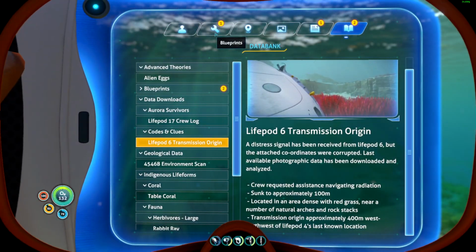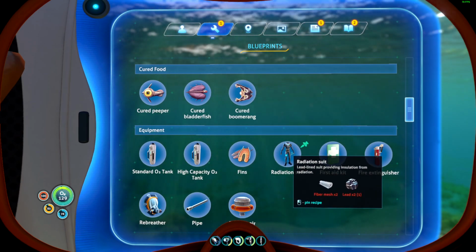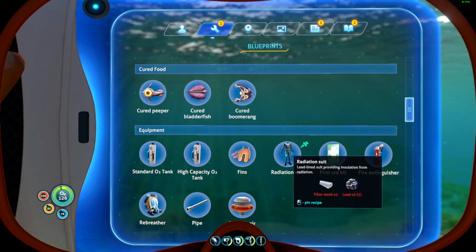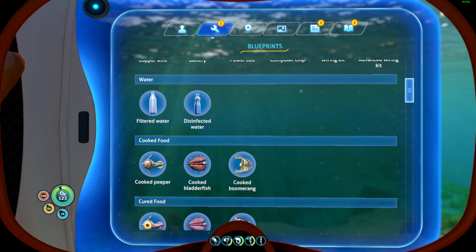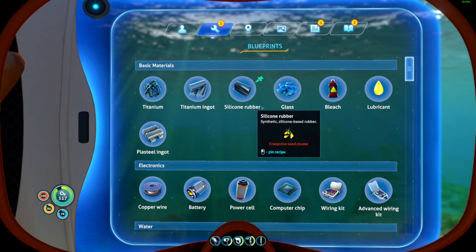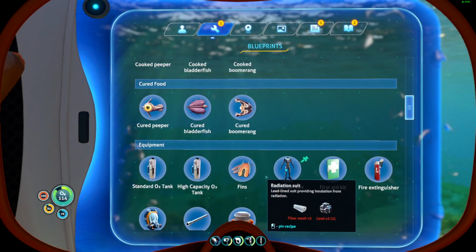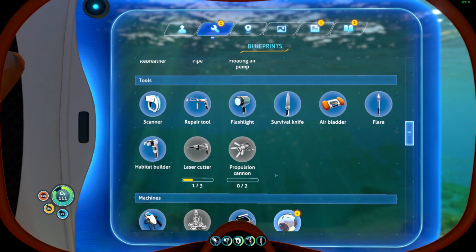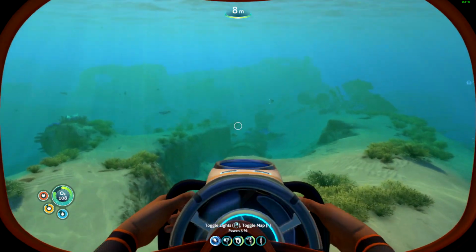And what do I need to do to build the radiation suit? Fiber mesh and lead. I got one lead. Silicon. Have I not unlocked fiber mesh? I guess not.